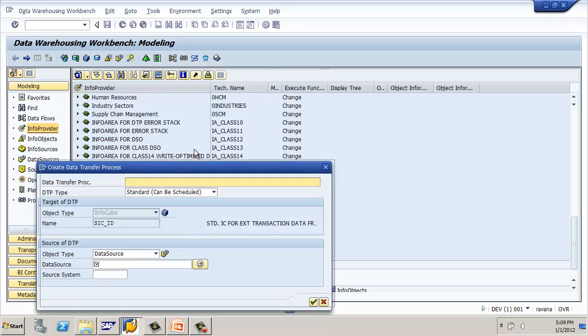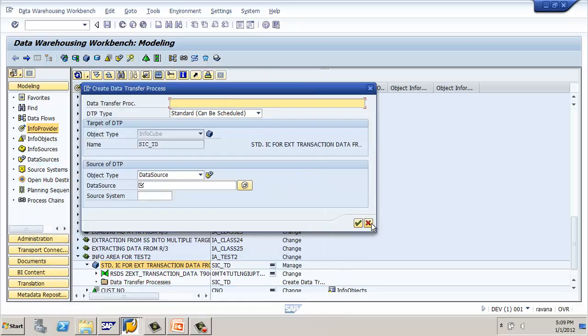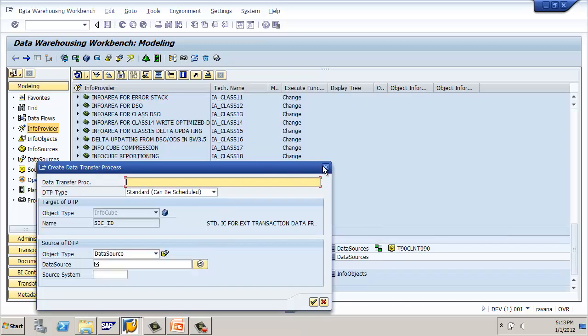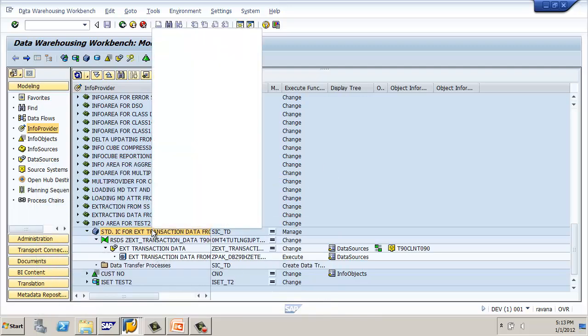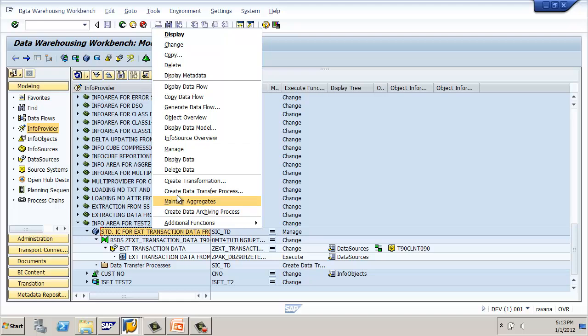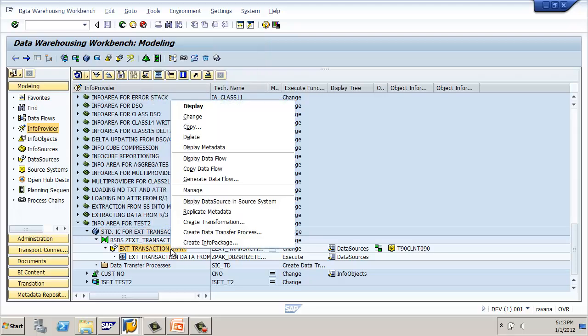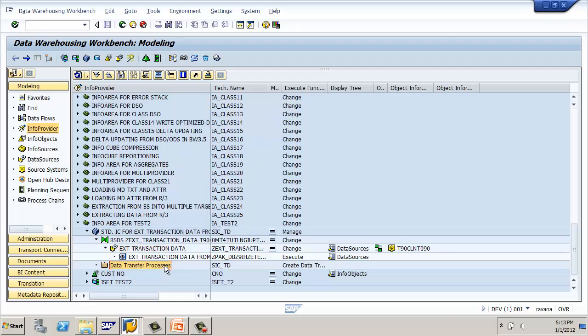Now let's create a DTP. You have multiple options to create the DTP here. You can right click on your info cube and say create DTP, or you can right click on your data source, say create data transfer process, or you can right click on your data transfer process folder, say create data transfer.